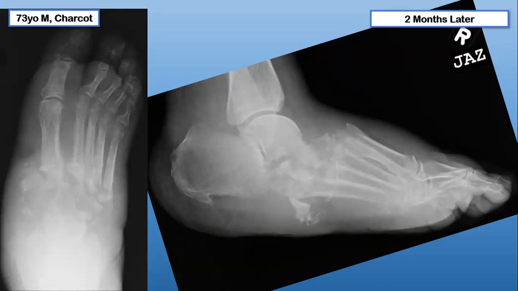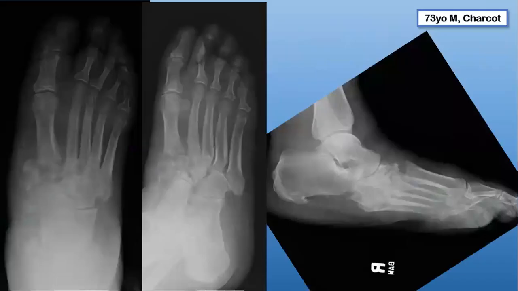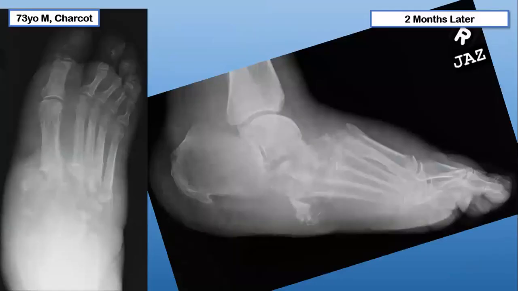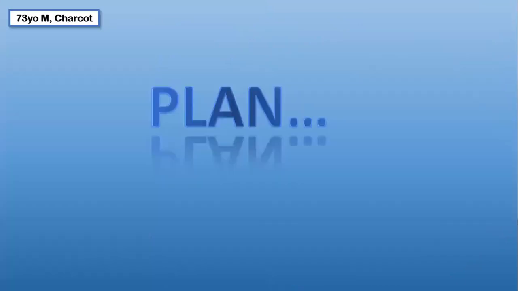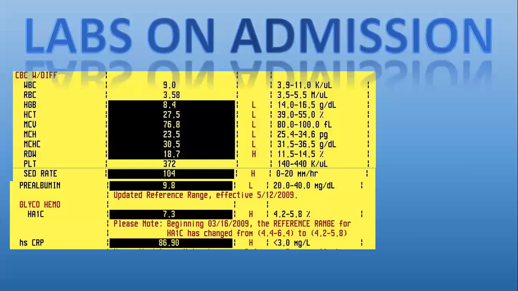So the patient kind of disappeared, wanted to get his life in order, and I won't make you reread this, but essentially you can tell there's a lot more destruction that has happened over a 2-month period. So it looks like the cuboid is fractured planarly. That medial column is now, that Meary's angle, if you look back, it wasn't too bad. I mean, it was off, but it wasn't too bad. And now looking at this, that first metatarsal is a full metatarsal length above where it was before. So obviously we have a pretty good Charcot.